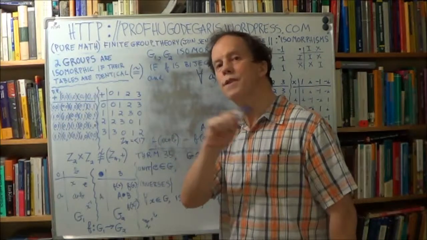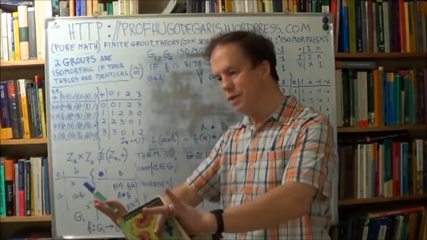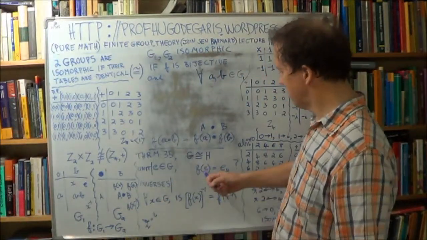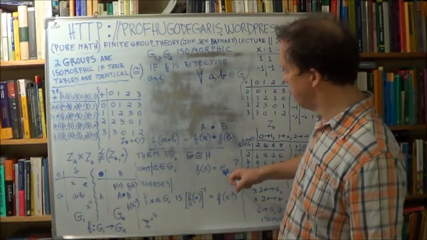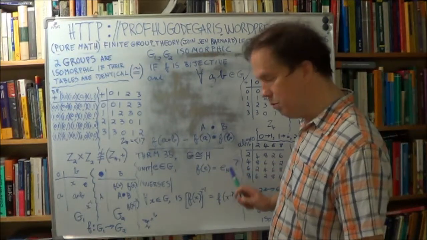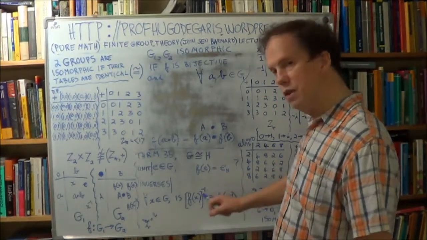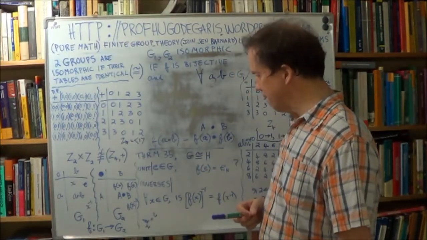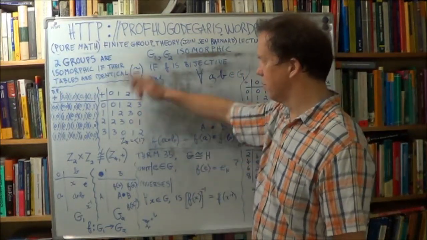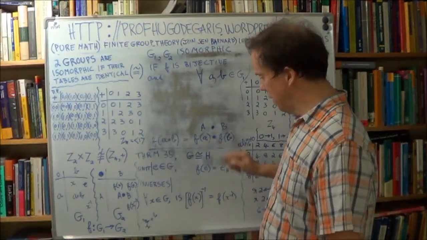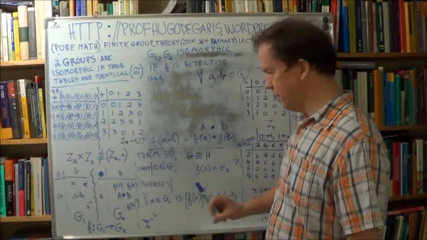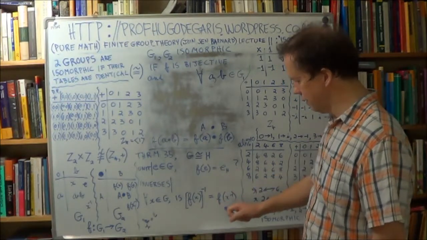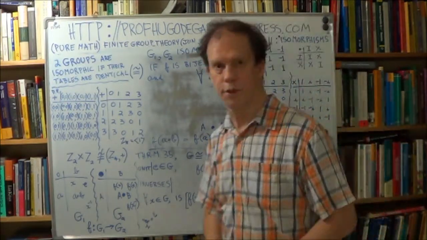So do inverses map between two isomorphic groups? You see a similar question. Does the unit element map between the two groups? Do inverses map between the two groups? And the answer to both questions is yes. And I'll stop and wipe the board, and we'll prove our first theorem, Theorem 35, which says the answer to this is yes, and the answer to that is also yes. We will prove that. So I'll stop there for a moment.